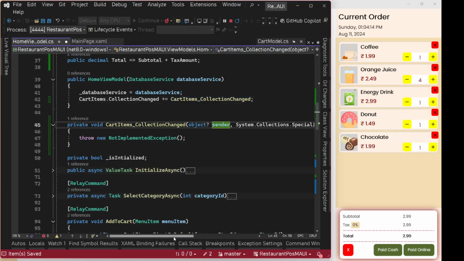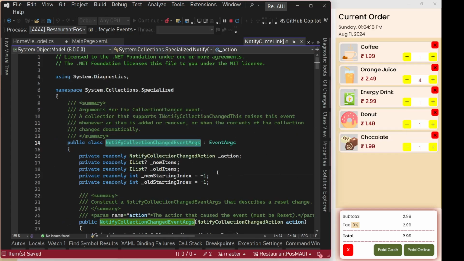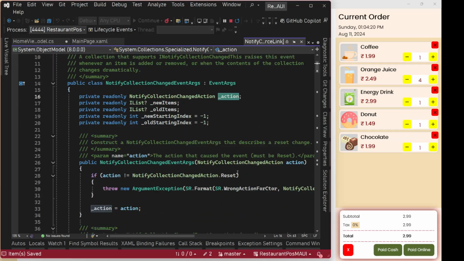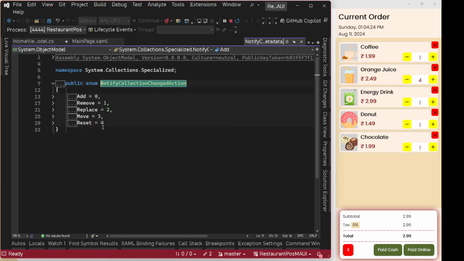We have sender here, and we have NotifyCollectionChangedEventArgs, and inside this we will have what action was it: add, remove, replace, move, reset. For all these options it triggers this collection changed event.